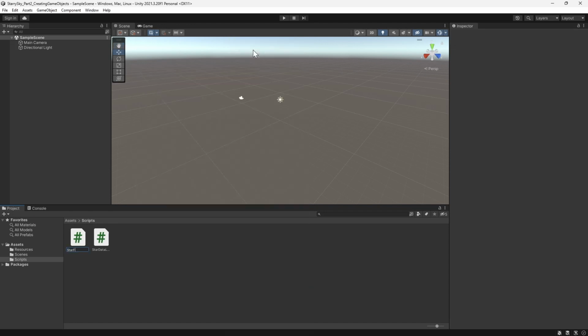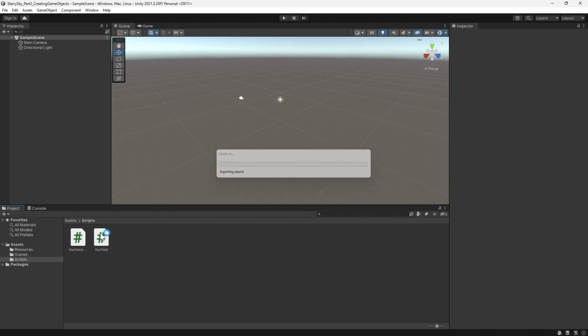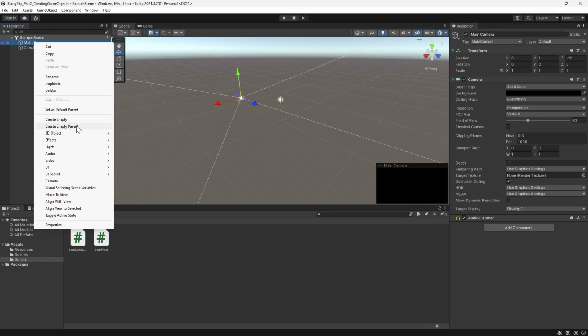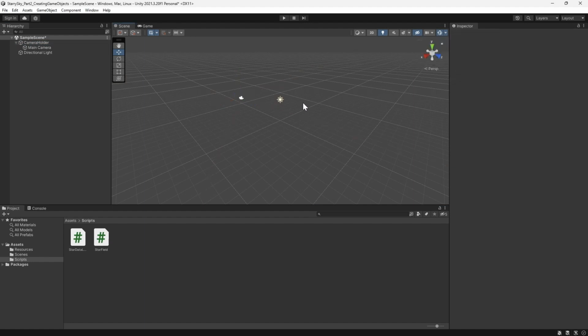We need to attach this to a game object. If you put it on its own, then when you move about in the scene, you could end up outside the star field, and that would be bad. We actually want to parent these to the camera, so the stars are always centered around the camera. So we'll create a new parent game object to the camera and call that camera holder. You can then add the starfield script onto this. Whilst I'm here, I'll just turn off the skybox on my scene view to make this look nicer.